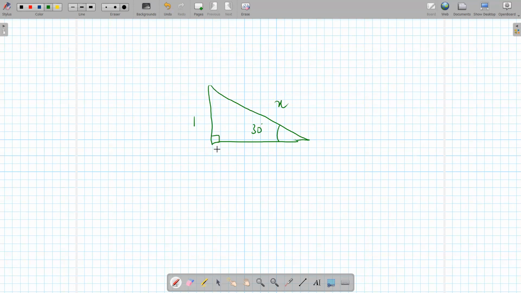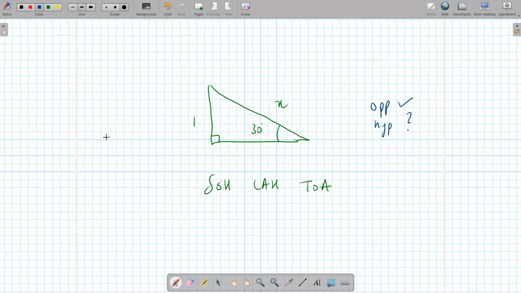This is a right angle triangle. We're looking for the hypotenuse. We are given an angle of 30 degrees. How do we find x? Sine, cosine, or tan? Tan is not going to work. No, it's not tan. So we're given opposite, right? Which is 1 unit relative to 30 degrees, that one is the opposite. We're looking for the hypotenuse, right? We're given the opposite, we're looking for the hypotenuse. So we're looking for OH.